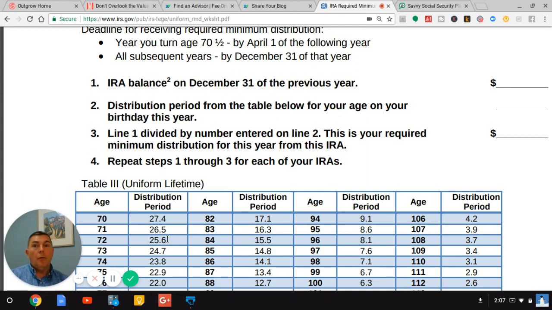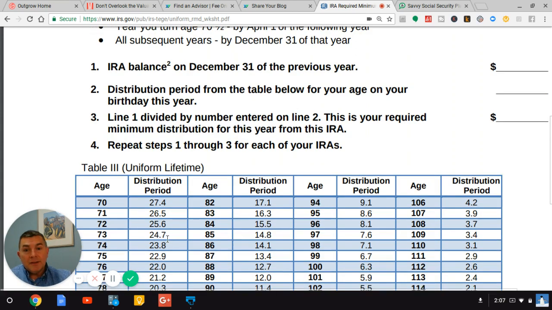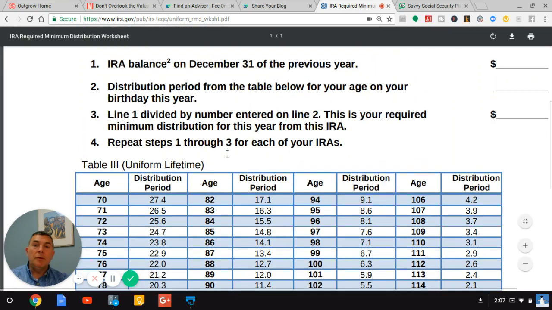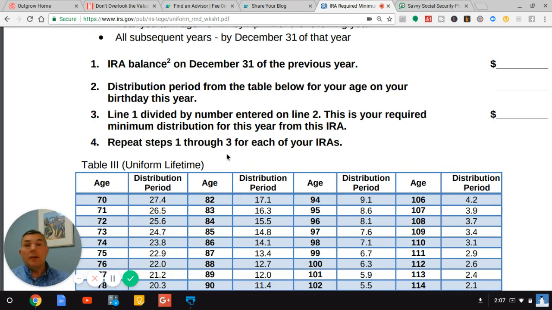So basically, in the first 10 years, you're taking out probably less than the growth you're getting on your portfolio, which means your portfolio will most likely be bigger here, and even up here, than it was with your RMDs, because you're only taking out the minimum. Now, again, you can take out more if you want, and sometimes you should.